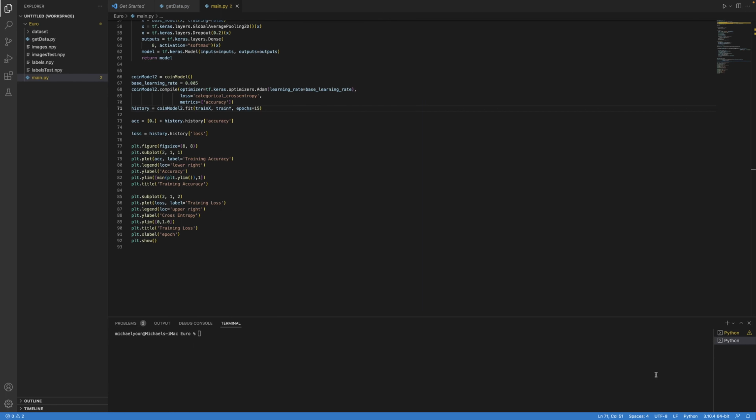A painstakingly long amount of time later, I've managed to finish the AI model, and now it's finally time for the moment of truth, to see if my AI would perform well on the euros.